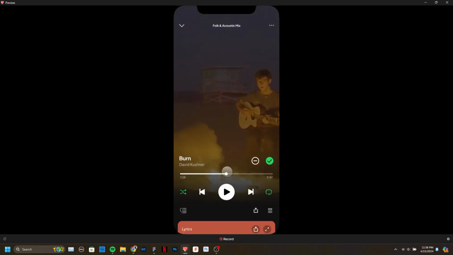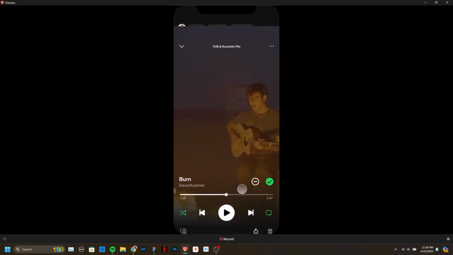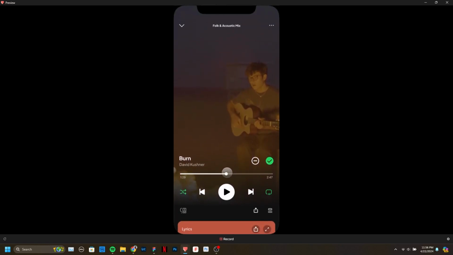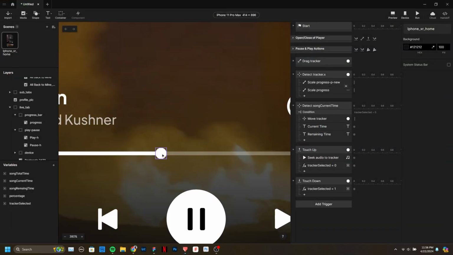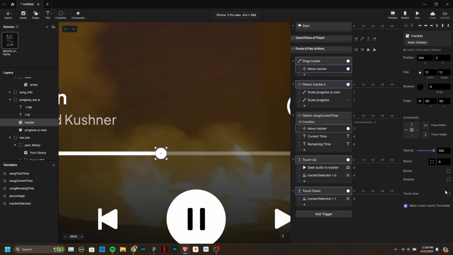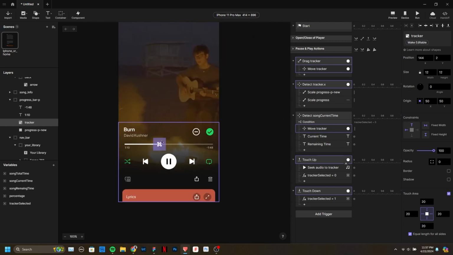One last final thing. I tried to grab this tracker right here and I missed. We're not trying to drag anything else right here. And I know I can drag this player, but realistically, what I'm trying to do is click on this tracker. So I'm gonna quickly do one last final thing, which is some kind of housekeeping, which is on this tracker, just like we did earlier with the back button, I'm gonna take the touch area and I'm gonna increase it. Let's go 20. Look at that. That's a much bigger box for me to actually be able to click on when I'm trying to drag this tracker. That way I can miss just a little bit and I'm not accidentally moving the entire player. I think that should help a little bit.